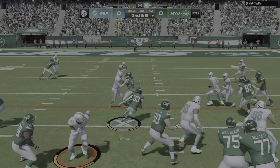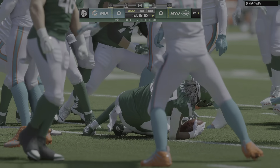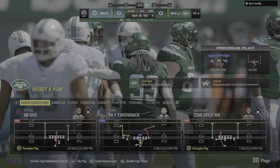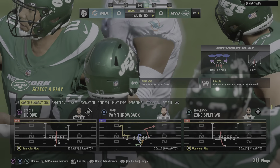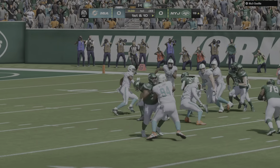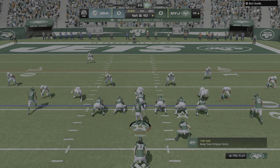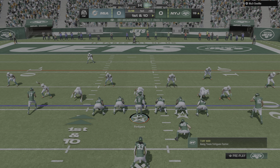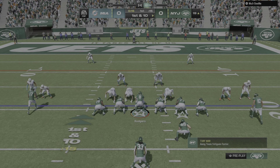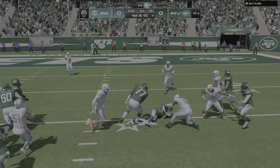Second down, they go right back to Cook, and he'll be brought down inside the 20 at the 19. Nine yards to pick up there — it's a first down. It looks a lot like it's a practice drive going into the game, doesn't it? On that last big practice beforehand, you go through your offensive script, you go through your play calling, you go through all the stuff and establish things, and it looks like it's going like clockwork right now.